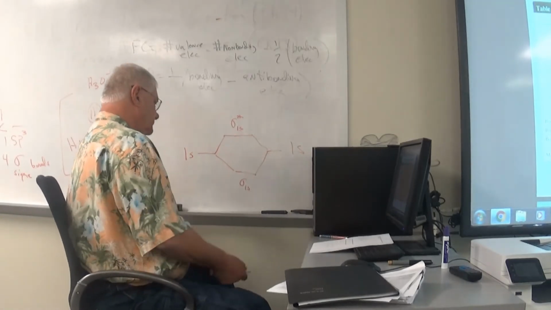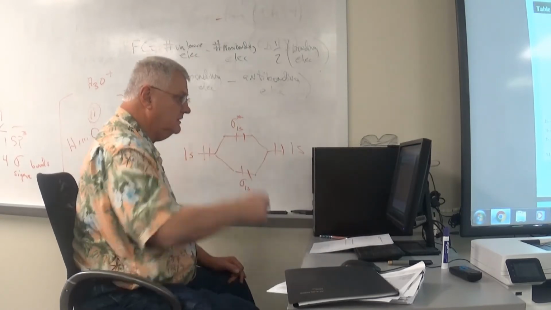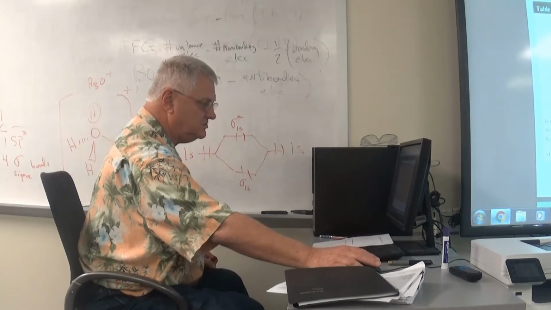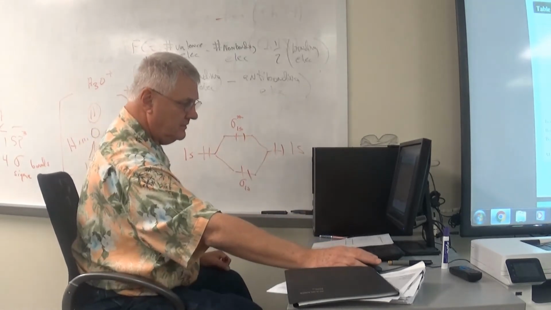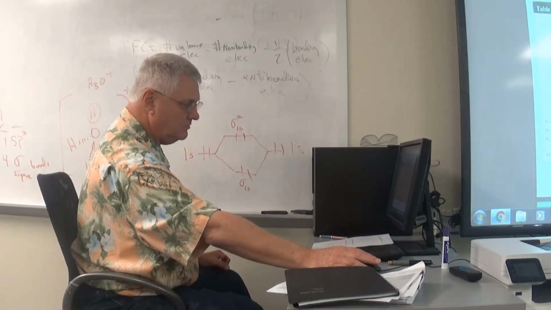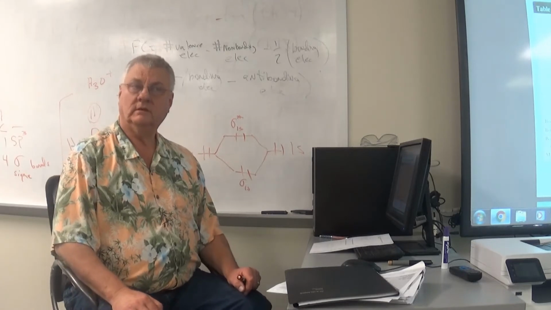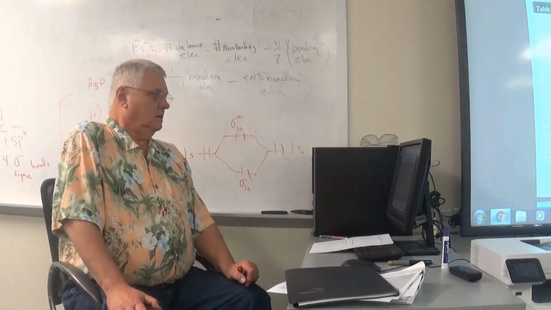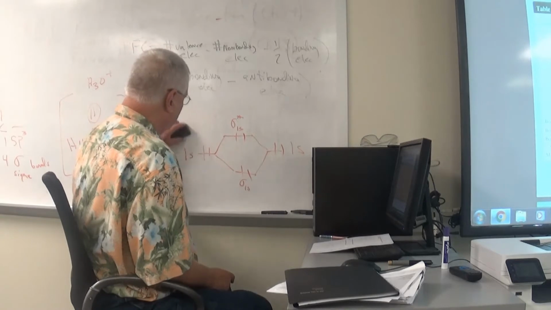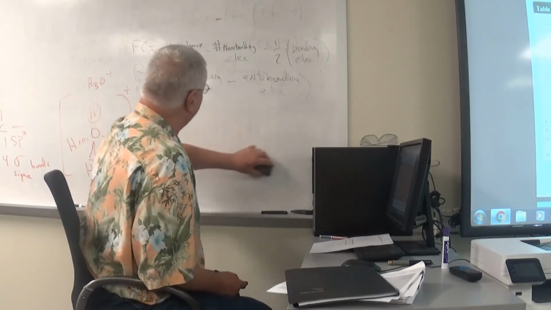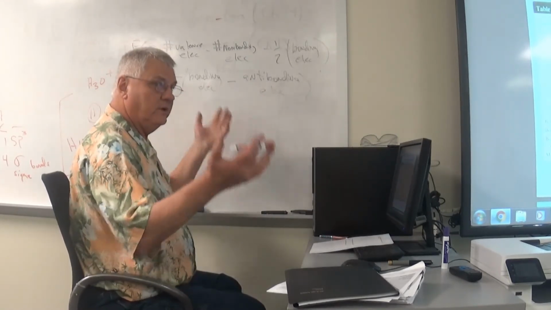Like for lithium, for example, there are 2 electrons in the 1s orbital, so there'll be 2 here and 2 here, it's filled. And so the only thing you see for lithium on this chart is the 3rd electron from each atom coming together, and they're right here. And this is the sigma bonding 2s molecular orbital. Everybody see that? Any questions about that? Okay, so for all these elements, if these are filled we can just ignore them, because we'll get the same answer for the bond order equation if we include them or we don't. We'll have another 2 here and another 2 here, so we can ignore them.